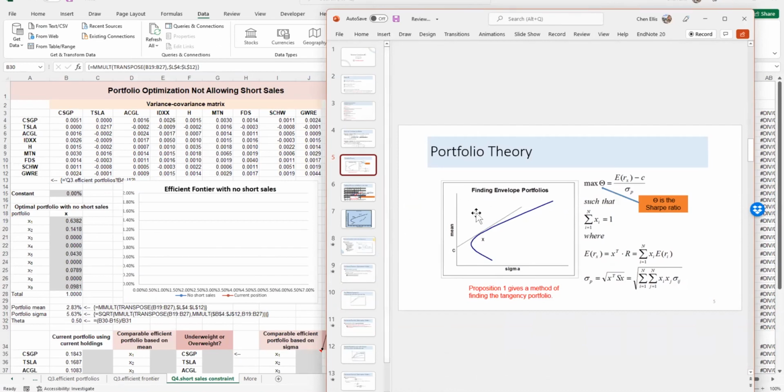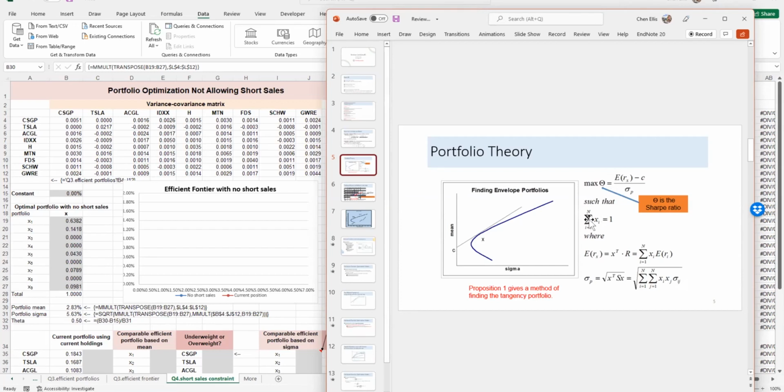Without any constraint, we have propositions 1 and 2, so regardless of the choice of C, we can just use portfolio X and portfolio Y, given that X and Y are efficient portfolios, then we don't need to do the whole process. We can just generate portfolios C, D, E, F, G, multiple portfolios based on X and Y. But in this case, we don't have propositions 1 and 2 again. So we have one more constraint.